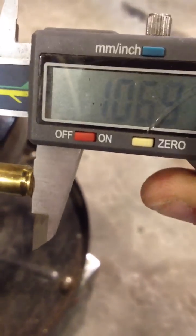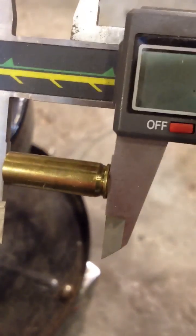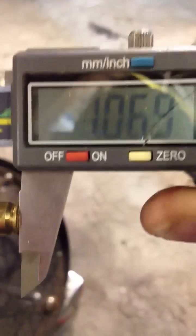Sorry about the crappy camera action. This one comes out at about 106.9. You know, 106.8 is one of the ones I've been working with. Really, it's not going to matter a terrible amount because I'm going to end up trimming them back anyway. I've been going a little bit longer than shorter just because depending on my annealing, sometimes they get a little bit shorter. They tend to shrink a little with annealing.